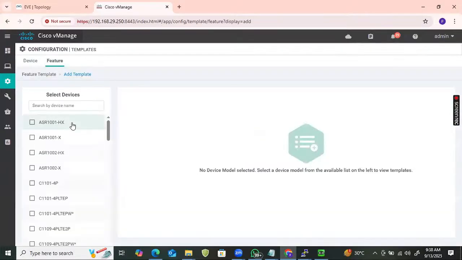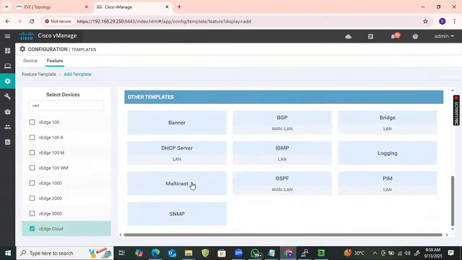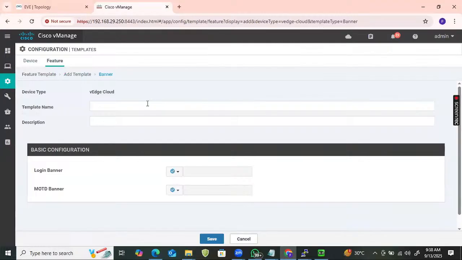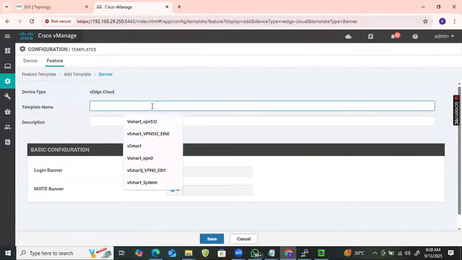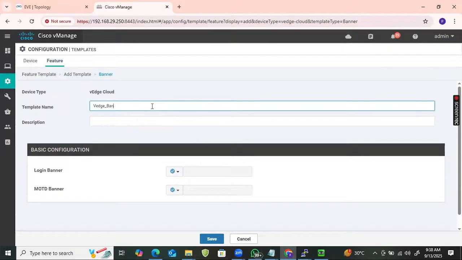Then after that, you need to create for the same VS Cloud. You need to create a banner template. These are already predefined, right, on the vManager? Yes.